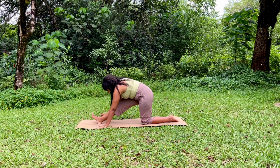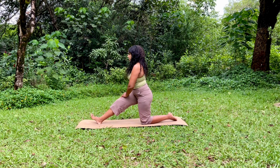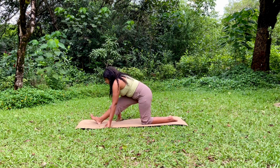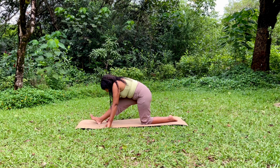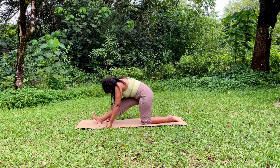On your next exhale, we'll slowly shift our hips back, straightening out our right leg, feeling the stretch in our hamstring. And you can play around with bringing your hands onto your thigh, shin, the earth, just going to where it feels good.